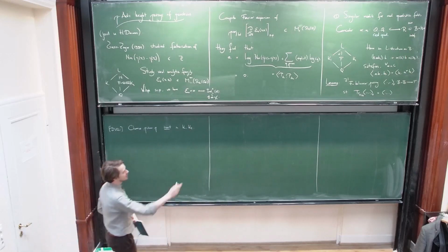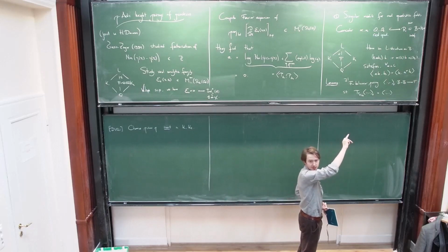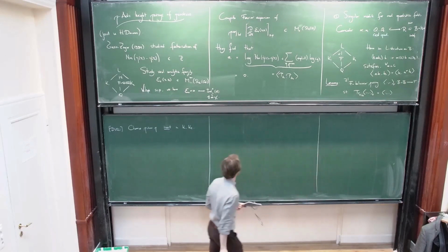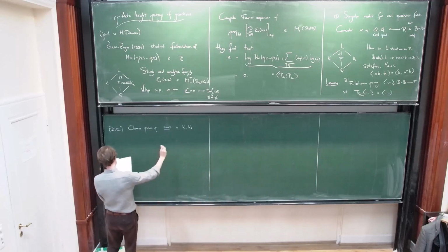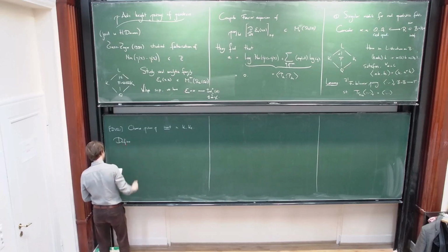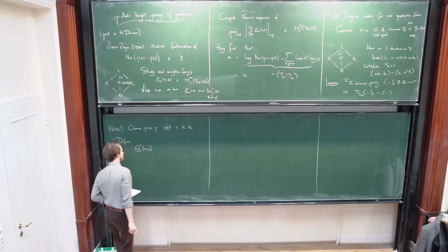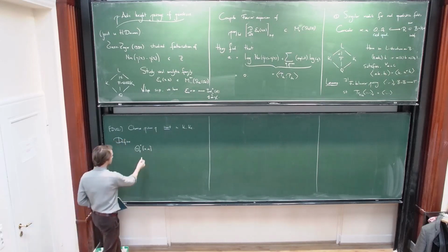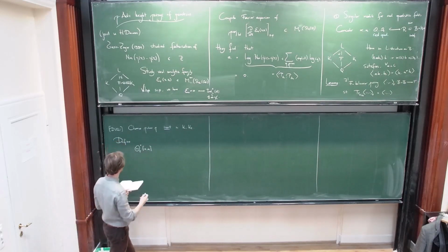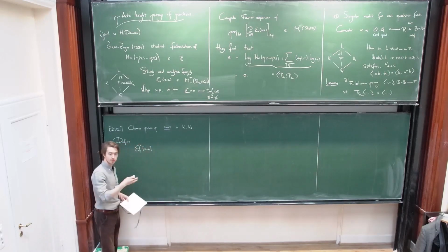In addition, if you picked a more general indefinite quaternion algebra, the prime p should also be non-ramified for that quaternion algebra. But with the matrix algebra, I shouldn't write that down. Now what I want to do is define a quantity which I'll call theta p star of alpha 1, alpha 2. It's a p-adic number, which depends on the datum of these two embeddings, alpha 1 and alpha 2, as well as the prime p that I chose. The star is meant to evoke that it's a multiplicative invariant.